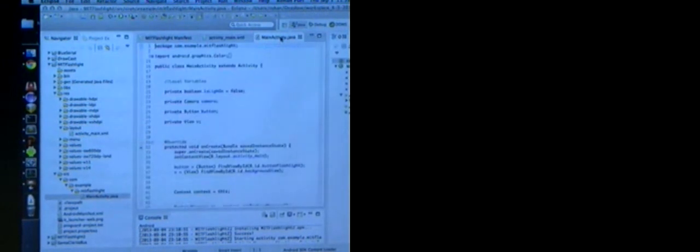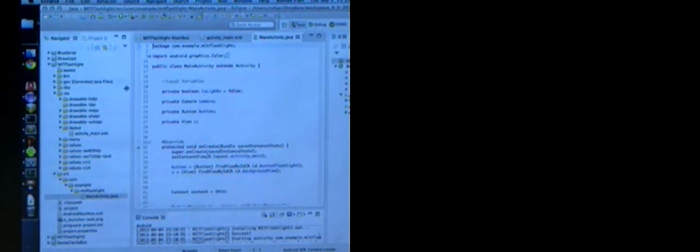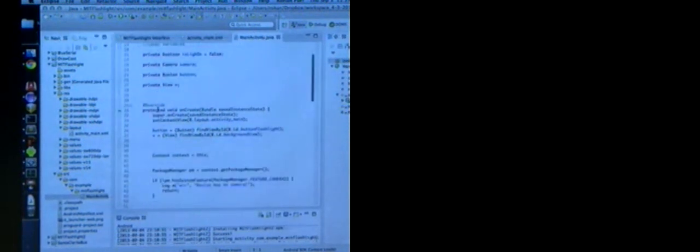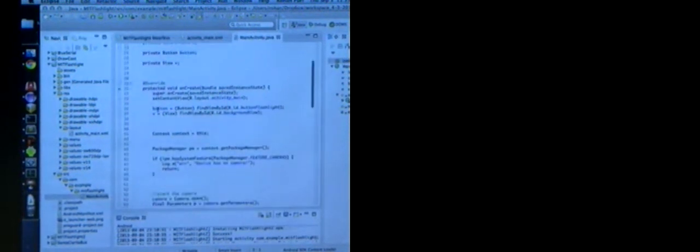So, a real quick rundown. It's very, very similar. If you've done Java before, this will all look very familiar to you. The things you need to know are right under your class definition: you have your local variables, which you'll have to instantiate yourself. You have the onCreate function, the onStop function, and the onCreateOptionsMenu function. Those are sometimes generated for you.